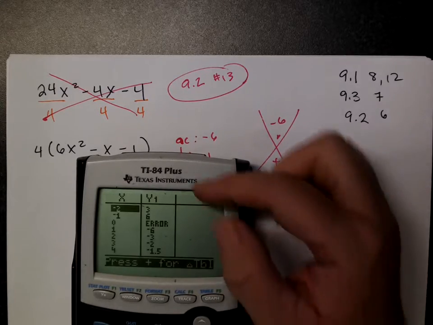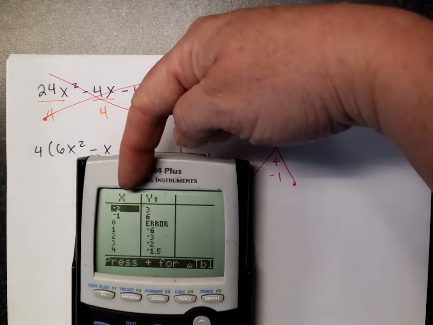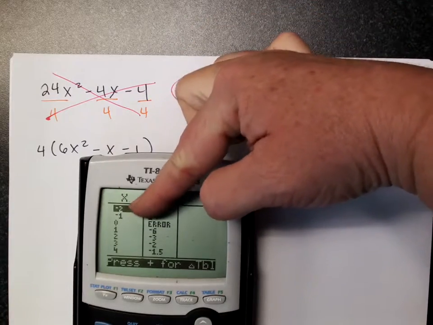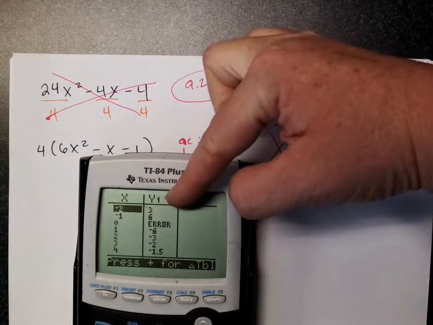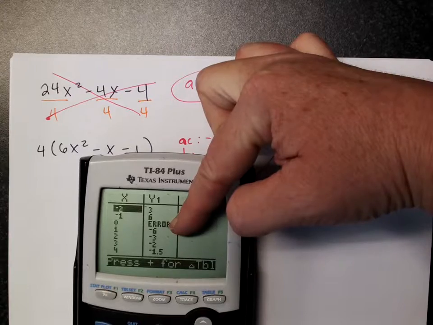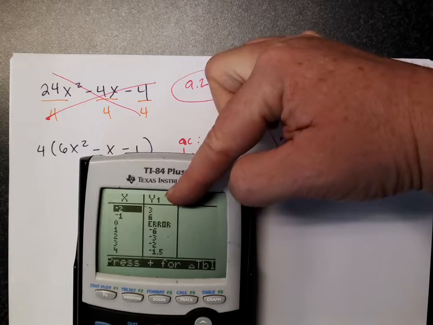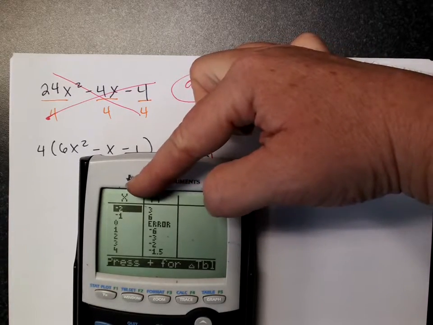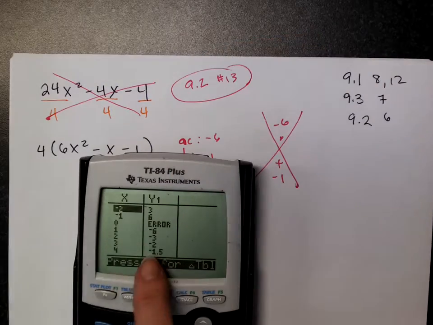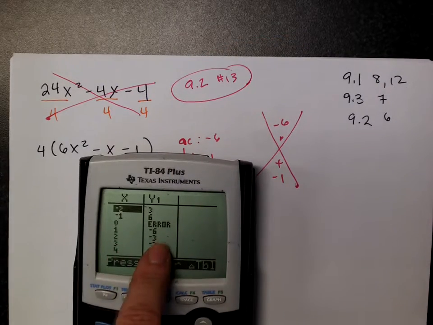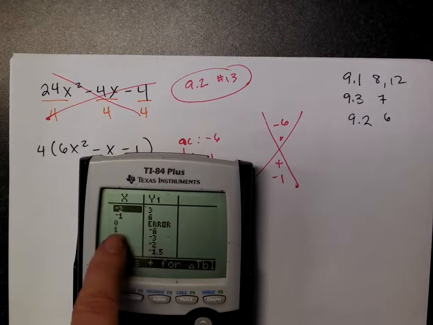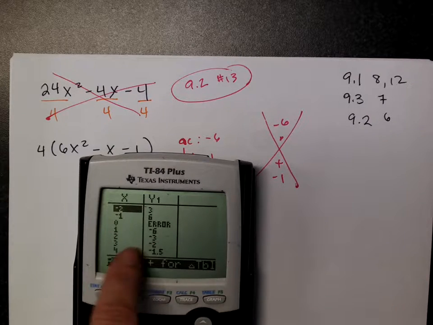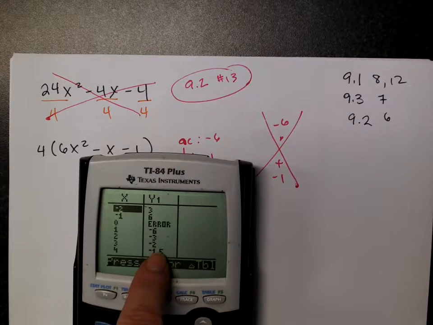So if you just have that in here, here's the x's that the calculator chooses. And I put it at 0, so I see negatives to the top and positives to the bottom. Error, of course, because you can't divide by 0. And y1. So when you divide your AC by x, you get your y1, which means that x times y1 is your factor pair. These are the different ways to get negative 6. 1 times negative 6, 2 times negative 3, 3 times negative 2, etc. And any decimals you just ignore.